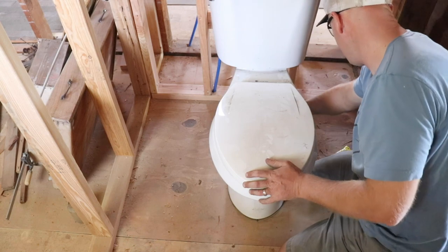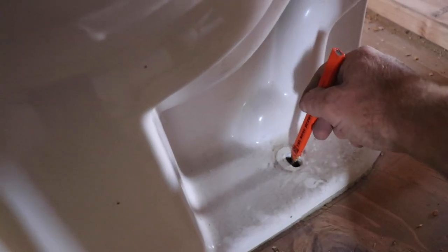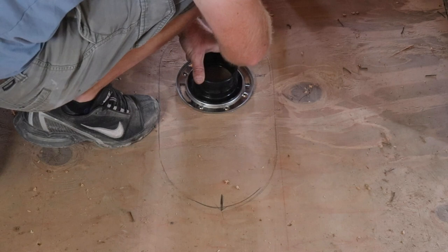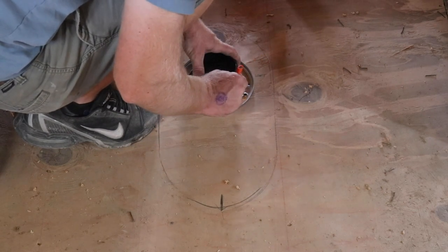Since I have my toilet here, I'm just tracing where the base will sit, and then I'm marking the holes, lining up where my bolts are going. This is my toilet flange. So I'm just tracing this out so I know where the bolts go, because I don't want to cut into that.